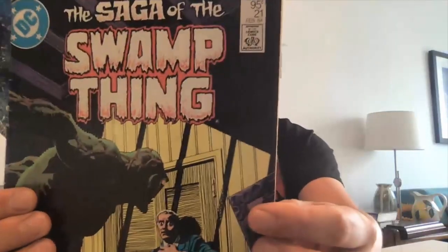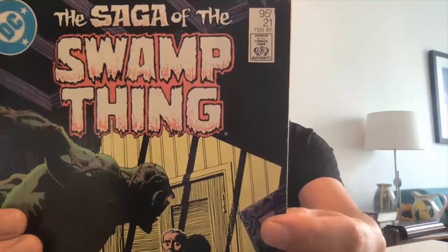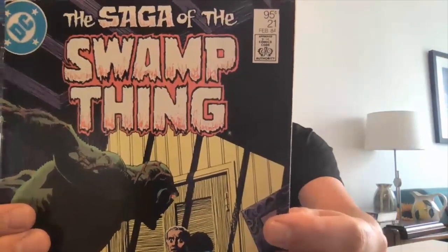Now you have something a little more challenging. DC Comics stopped labeling the currency when the price went up from 75 cents to 95 cents. Here's Saga of the Swamp Thing 21, one of the early John Constantine appearances who went on to become Hellblazer. You can see it's clearly marked 95 cents, but there's no mention of currency — it doesn't say Canadian on it. However, if you look up Saga of the Swamp Thing 21 US edition, the cover price is 75 cents. I'll do a comparison side by side.